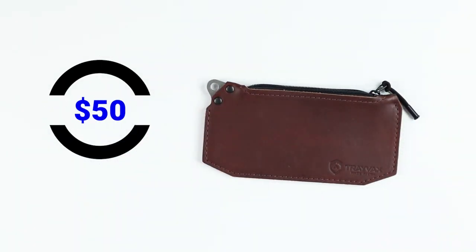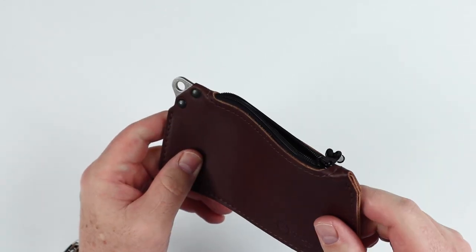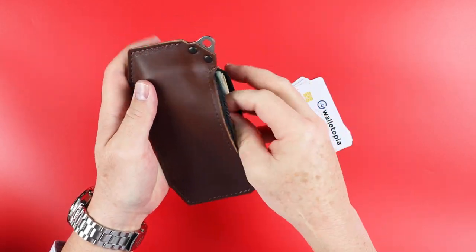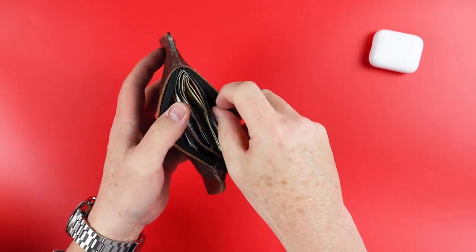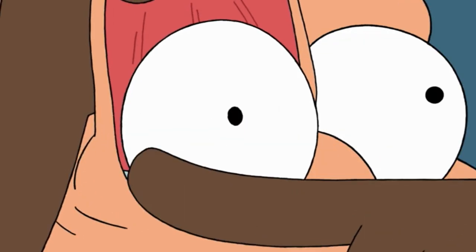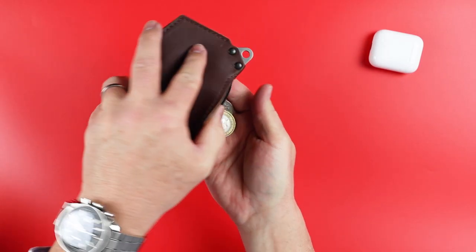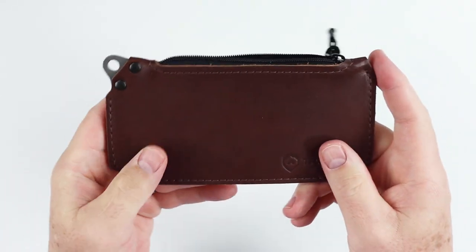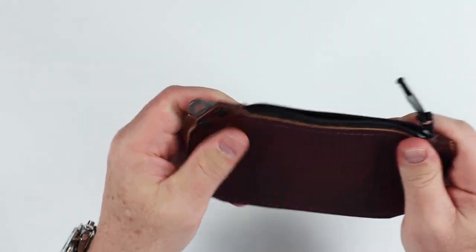The price on this is $50. From a usability perspective, the proportions are off for me right here — for some reason it doesn't work for me. You can see how hard it is for me to get my hand into it and to retrieve things since I have cards and cash in here. I did decide to put some AirPods in here. If the wallet was more of a zipped half moon like we see in other wallets, or was cut down on the sides so we had full access to the wallet, this would become much more functional and easier to use.